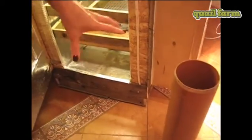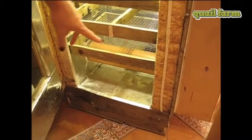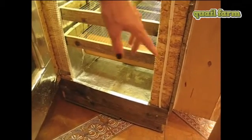Inside the second chamber we have put, as you can see, a plastic pipe — here it is. That's just a usual pipe which you can buy at any house repair shop or anywhere else. Through this pipe the warm air from the first chamber goes to the second chamber, and on this pipe on the side we have perforated a lot of little holes, so the air can go through. The size of the holes is approximately one square centimeter.